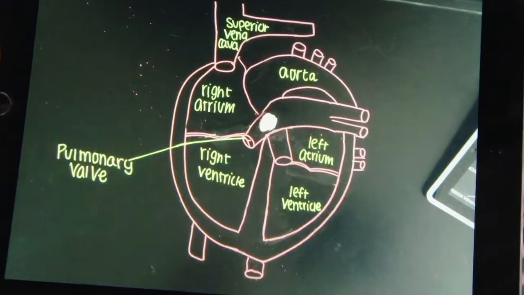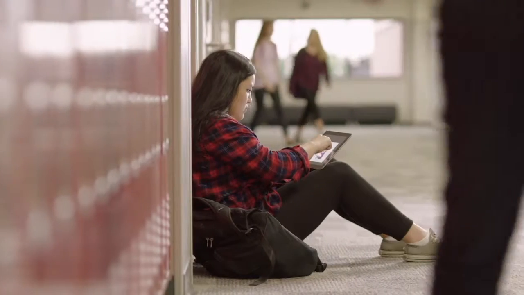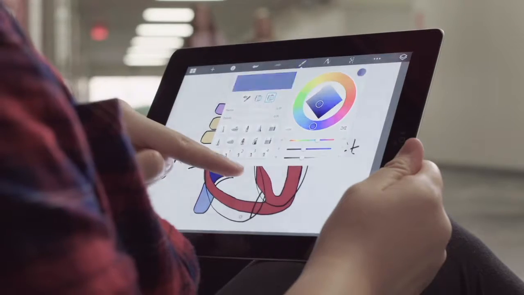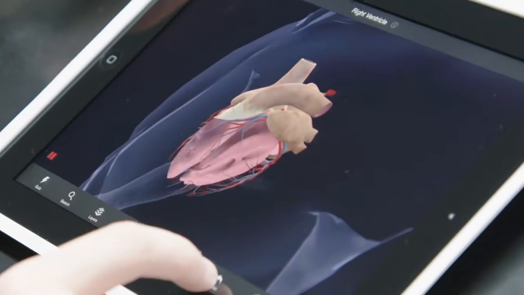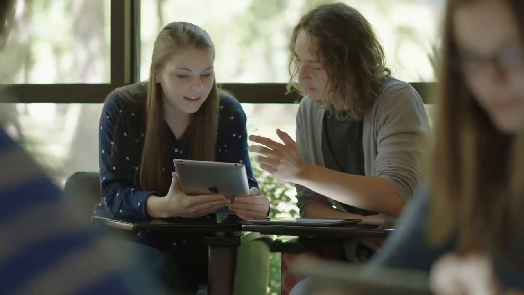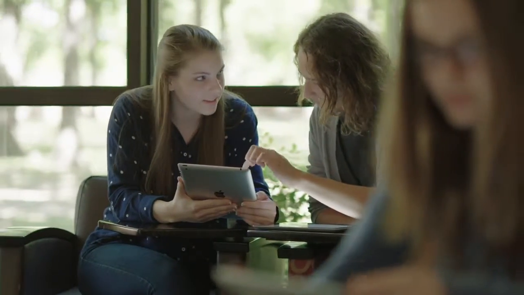I get so much more information out of that than if a student were just to answer 10 questions on a test. I think when you let students be creative and innovative, they do amazing things, way more than we would have ever asked of them. With a heart unit, there's lots of great visualizations that I could never provide for them, and it makes the learning more concrete and it sticks with them.